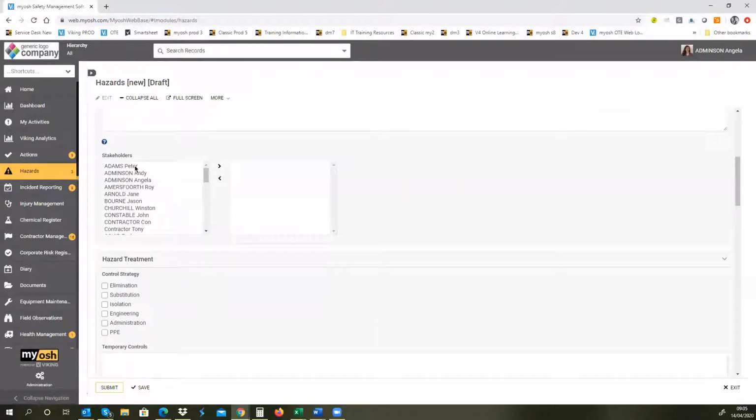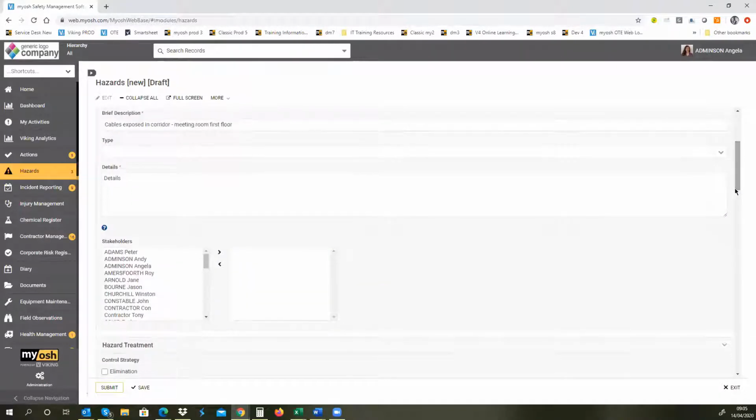Stakeholders can be selected from this list. This points to all of your user list, and you can pick out anybody who, in addition, just needs to be noted within this. Just be aware, and that was the reason I hesitated there, by default it doesn't have any kind of notification built into it. So selecting a couple of these users simply includes them within the hazard itself. You can, however, go into your record notification, and if you want to build in some kind of notification to stakeholders, that can be included also.